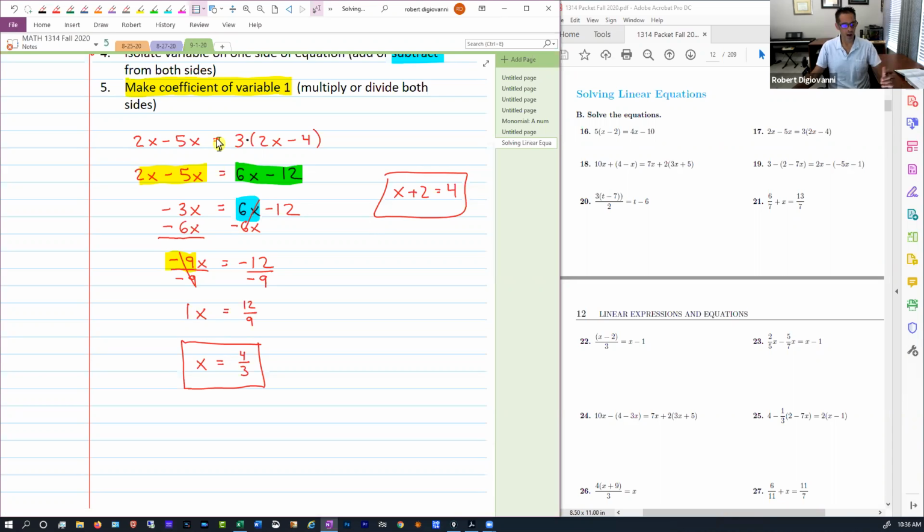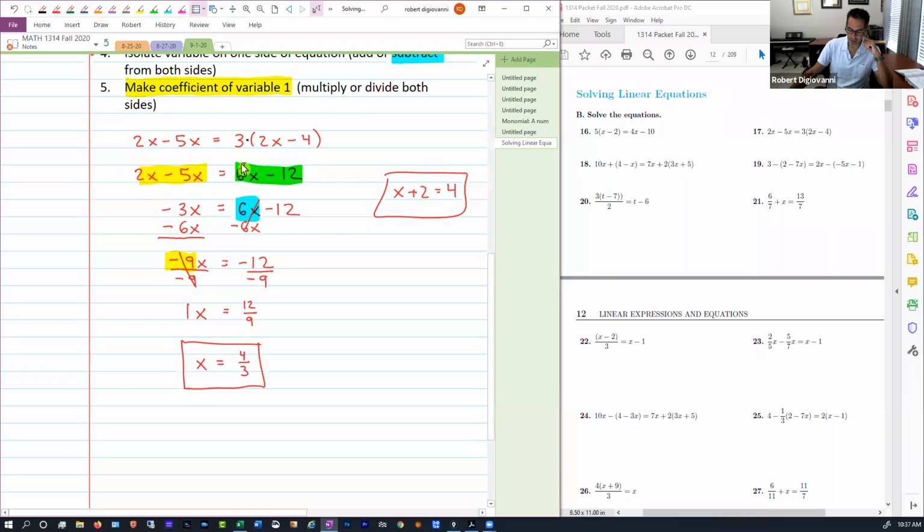But the only way you arrive at that is by doing the systematic steps. This all makes sense? I know that most of you have done solving linear equations in your life at some point, okay? But if you haven't done it in a while, it's easy to lose some of the sharpness that you have there.